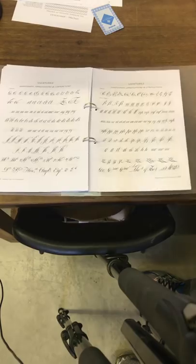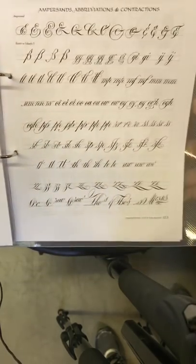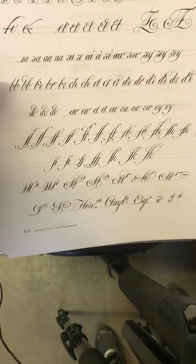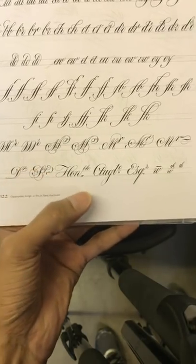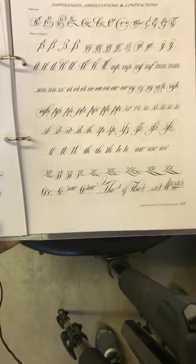And then I've done... I'll need to bring this up to you. So these are ligatures. There are ampersands right across the top. Then there are double letters and how they ligature each other. And I've done some misters and sirs and doctor and honorable. So there's a ton in here for you guys to work with.